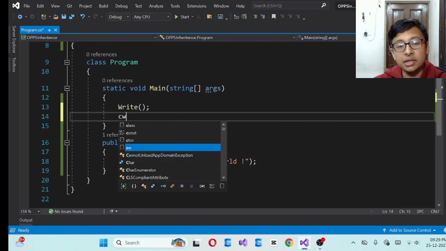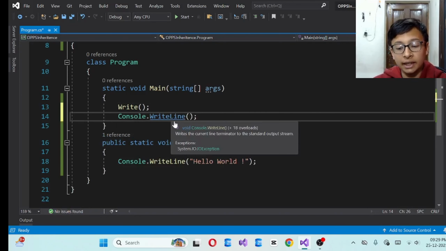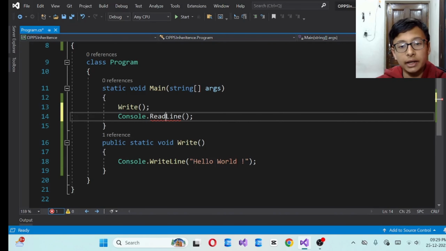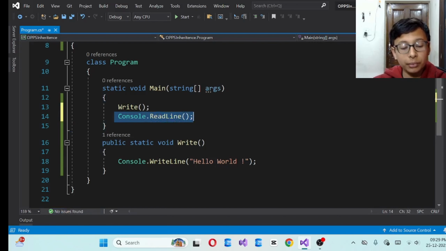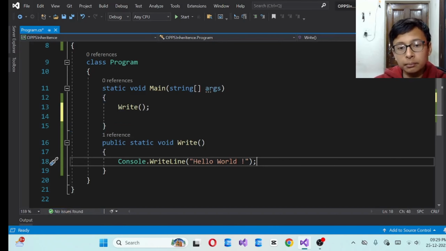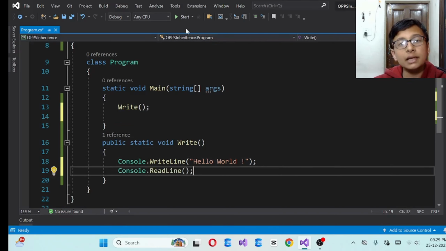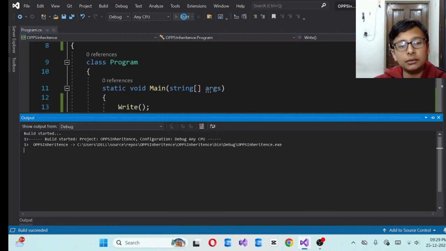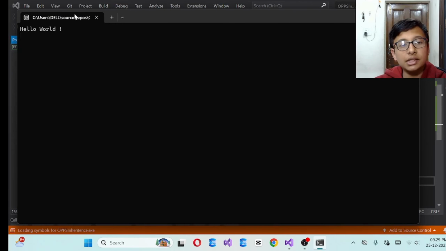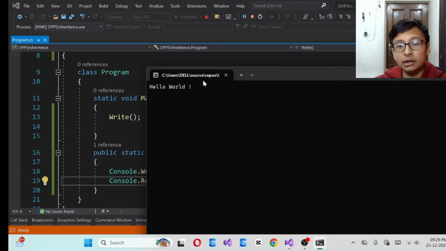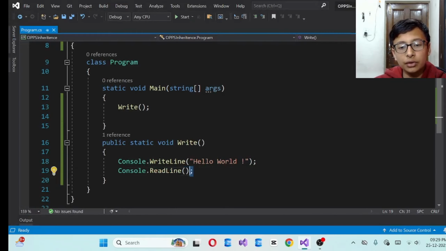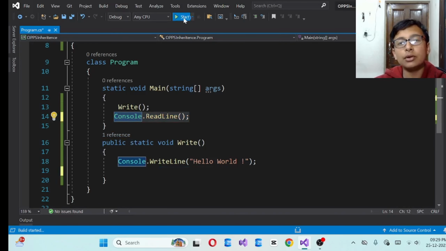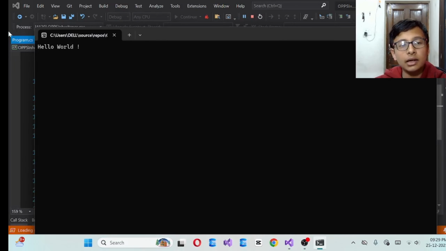Now you have two options. You can write Console.ReadLine here, or remove it from here and paste it in your method. It will be the same thing for you. Now if you execute this, you can see the result is paused here. And now if you remove this from here and bring it into the method and execute your project, it is the same thing. You can see hello world here.